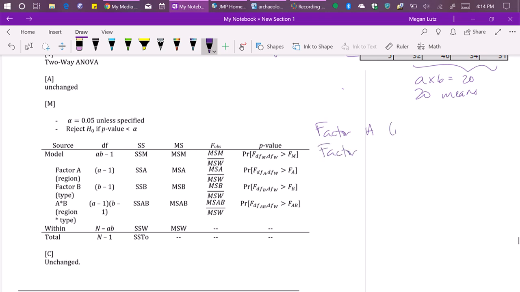So in our example, this would be region for factor A, and B would be the type of sherd. And factor A has little a levels, and factor B has little b levels. We have to do this because we can no longer say that we have just generally G groups. So when we had one-way ANOVA, we could say G groups because we only had one grouping variable, but now we have 2 categorical predictors. So we're going to have to identify A levels for factor A and B levels for factor B. So with that in mind, take a minute, look at this ANOVA table for the two-way full factorial and see if anything looks familiar.